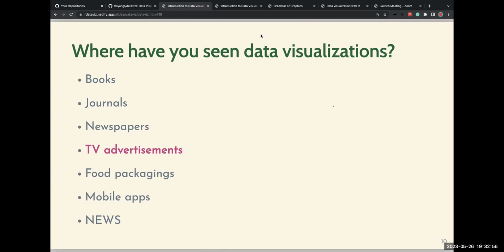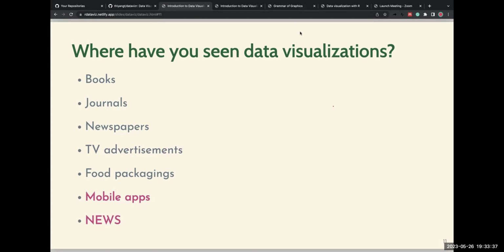But for a TV advertisement, it is controlled by the producer of the advertisement. We can't take a lot of time as we wish. We need to stick with the time that they take to display the advertisement. So when producing a visualization, you also need to think about the time that you give the audience to engage with the charts. Okay, next one.